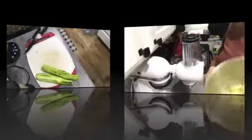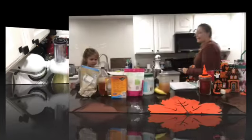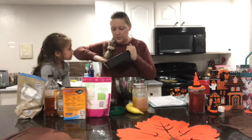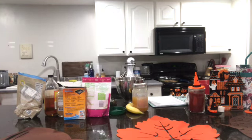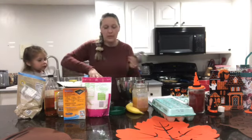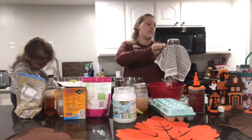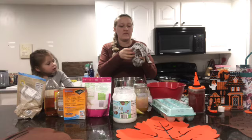Okay, so I only need a cup of grated zucchini, and after, there's a few different attachments to put in the grater. I flashed it real quick right there. I thought I was filming while grating, but apparently I wasn't. Anyway, so there's a few attachments, and I read it after I grated it. It says finely grated zucchini. Well, I couldn't even taste the zucchini in the bread anyways. It just makes you feel slightly healthier having some sort of vegetable type thing in your bread.